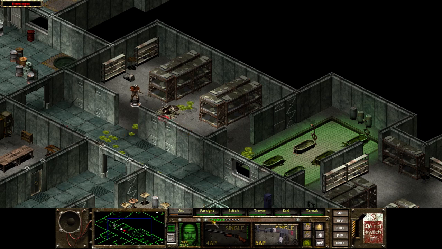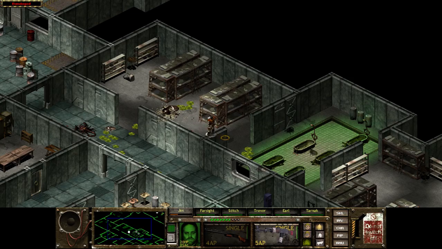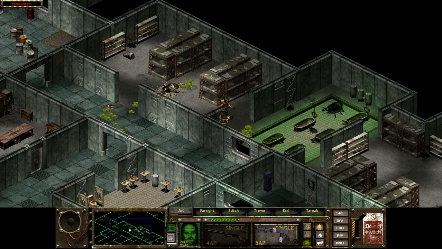While you're running, you don't regenerate action points, so be careful about that. But while you're moving, it's not just running. While you're moving, if you're crouching or if you're walking, if you move, you don't regenerate action points. So let's be careful here. I think I'm gonna get line of sight of that one first. That's gonna be bad. Poisoned. Really, really bad. But I'm not gonna reload.